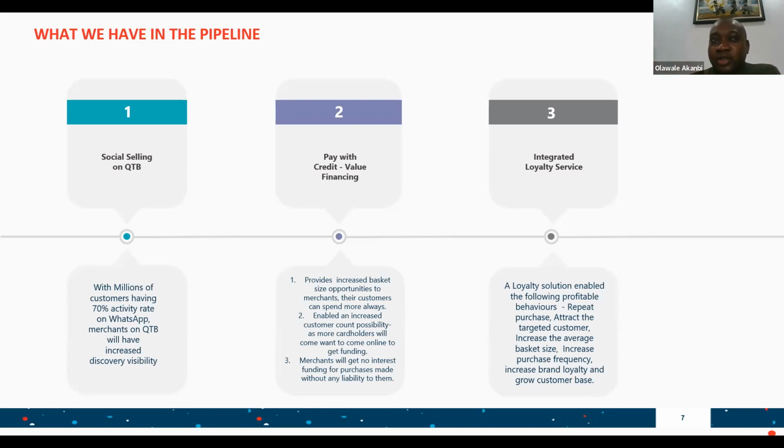Have you seen, I don't know if anybody has experience where going to a shop and they give you a loyalty card. That loyalty card, as you are transacting, you are amassing points, you are accumulating points. And with that point, down the line, you can use that to do more transactions. The reason why I go to a particular shop where I buy is because I have their loyalty card. Because I know that as I'm spending there, I'm getting something in return. As you are doing that, I'm buying more. So it pays the store, it pays the outlet, because they know I can get something and they are selling more to me.